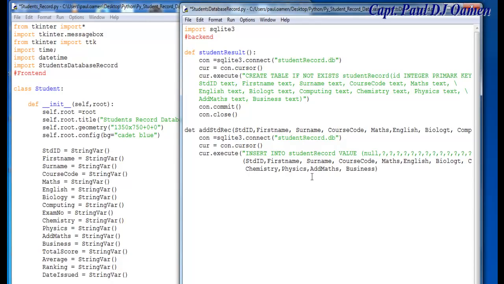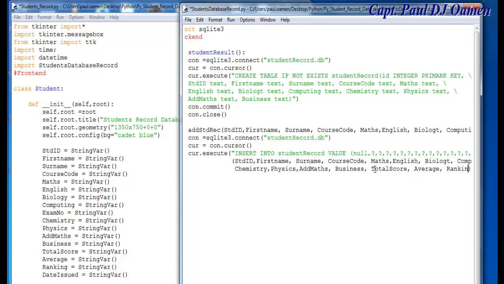total and so on. Okay, come in here, comma, total score. No, not in uppercase. Total, score, comma, average, comma, and ranking.